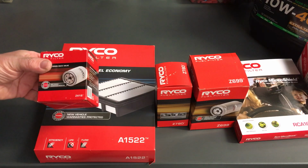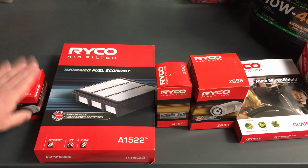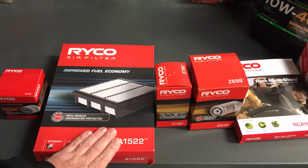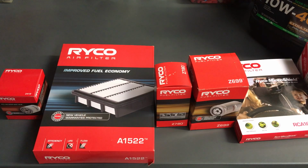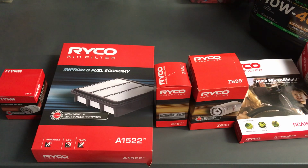Oil filters, $15 for all oil filters in the Toyota range. That'd be good, right? 15 bucks. Air filters, if it's genuine, let's make it 30, okay? That's a big amount of money, really, and that's not much cheaper. You just have to drop the price a little bit and do trade for everyone that mentions this channel, 4x4 Diesel.